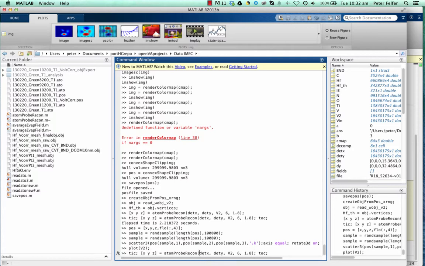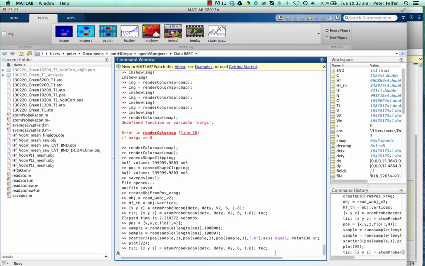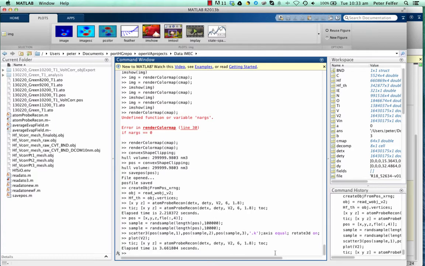Anyway, so you've got detector x coordinates, detector y coordinates, voltage, field factor. It's usually for remote counter electrode machines around 6. It's my personal experience for most Matlab data I've worked with, and 3DEP data I used to work with ages ago. And in this case, the image compression factor worked out to be around 1.8. So if you run the entire reconstruction protocol, I'll just show you for about 20 million atoms. You can see it takes about 3 seconds.